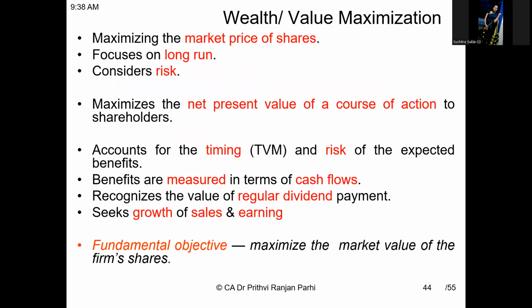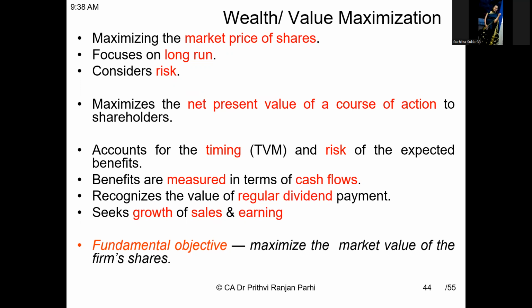When I say wealth maximization or value maximization, what do I exactly mean? I mean that the stakeholders' wealth should be maximized. Stakeholders' wealth will be maximized when the market price of the shares gets maximized. That means here we are focusing on the long run. In the long run, stakeholders should get some benefit. That will be possible only when the market price of shares gets maximized.